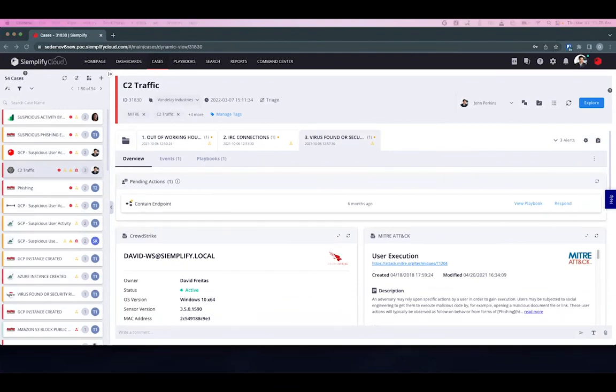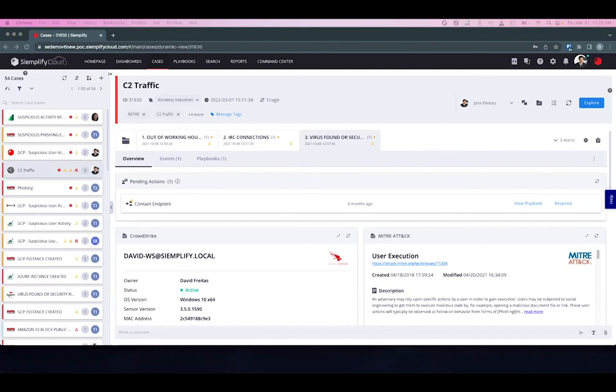Awesome. Thank you so much, Daniel. This is great. And we do have some questions that have come in through the Q&A feature on the Zoom control panel. So I'm going to start out with the first question. They want to know what does it take for an integration to be published in the Siemplify marketplace?